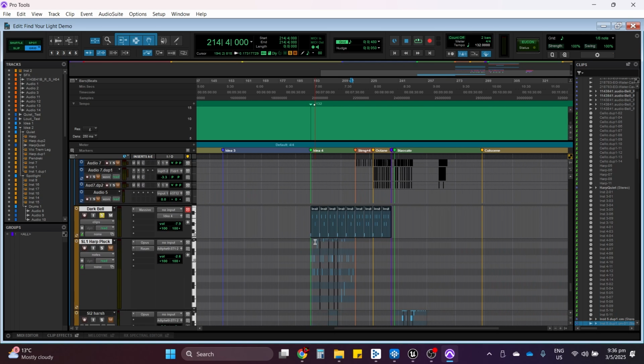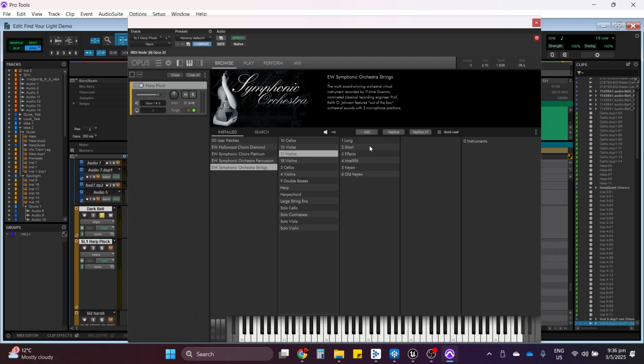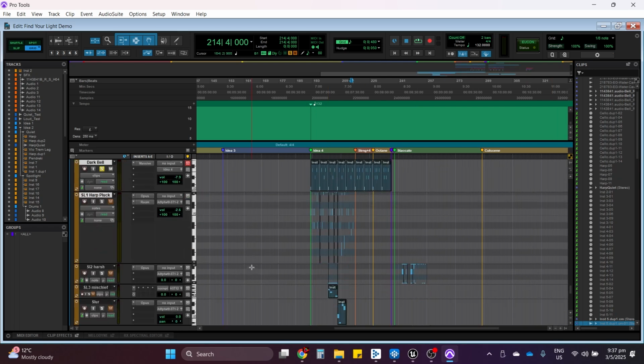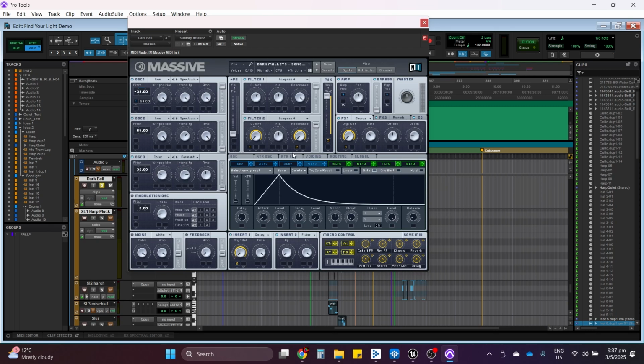So the first variation would be the harp sound, which I made using the East-West Symphonic Orchestra. This is a long harp pluck sound, and it's also complemented with some legato violins, which are shown here. And then the second variation would be a dark bell tone, and I used Massive by Native Instruments, a wavetable synth, to create this sound.